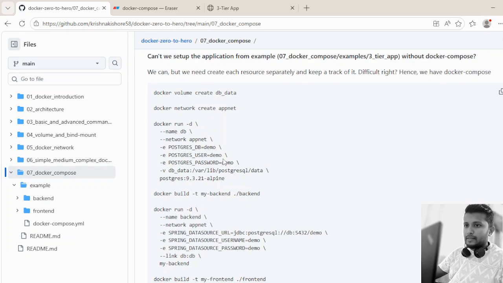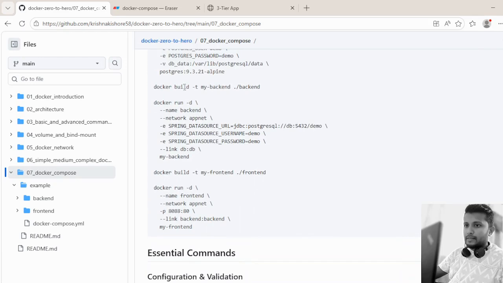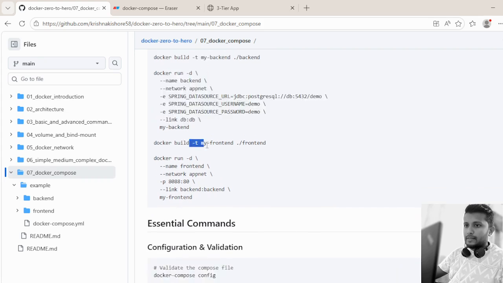So in this example, we are initially creating the volumes, network, the database. We are building the backend image. We are creating the backend container out of this image. Similarly, we are building the front end image and creating the container out of it.